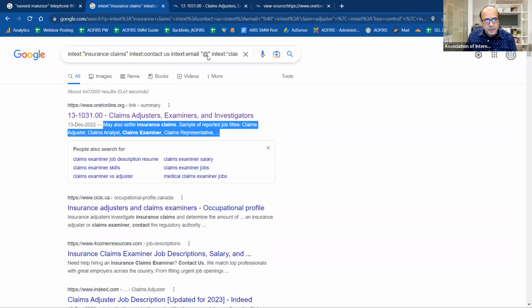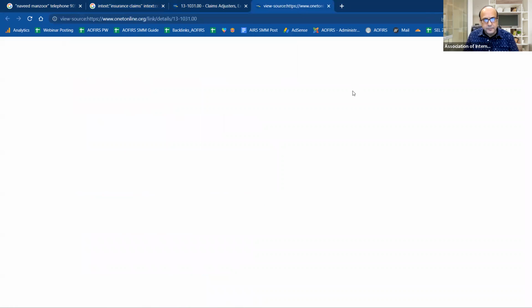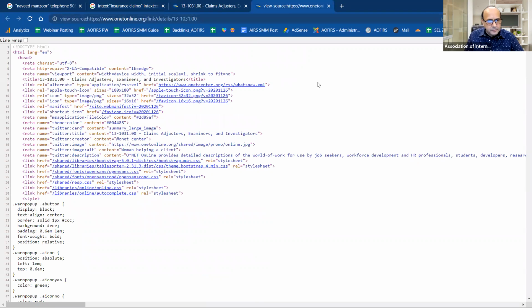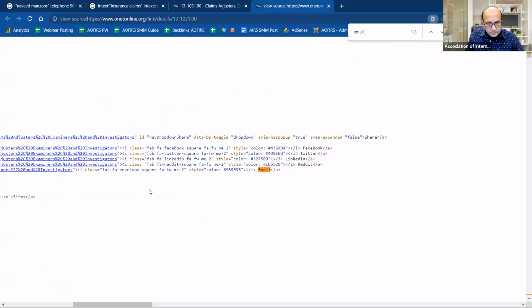In text email and in text @. These are the 3 instances of email somewhere.